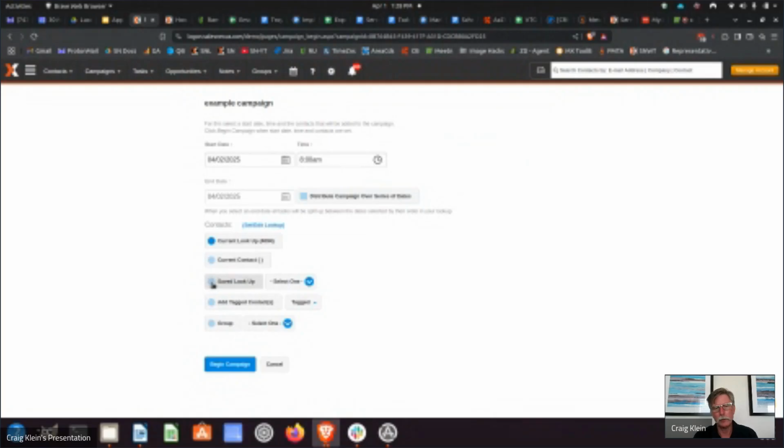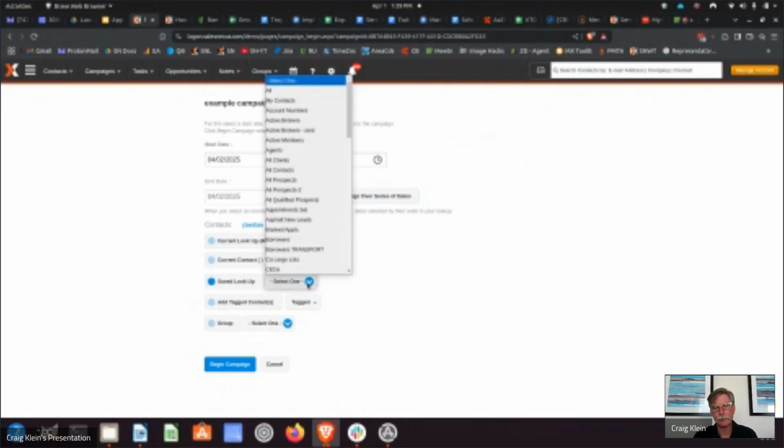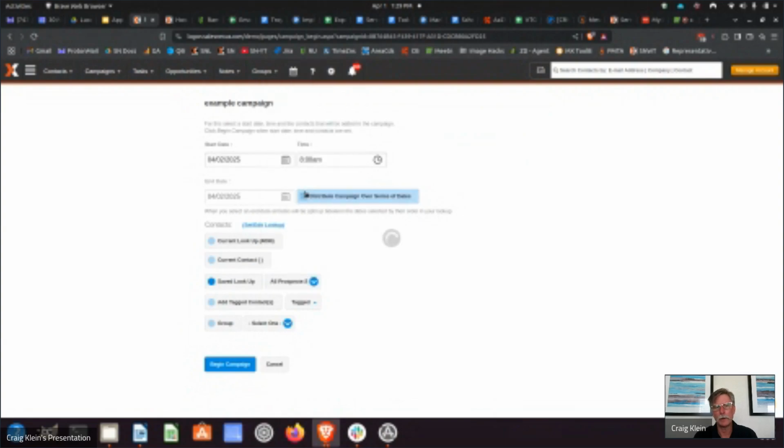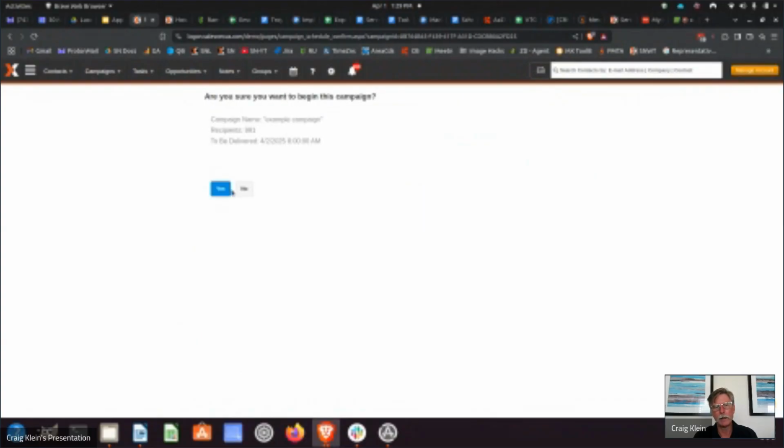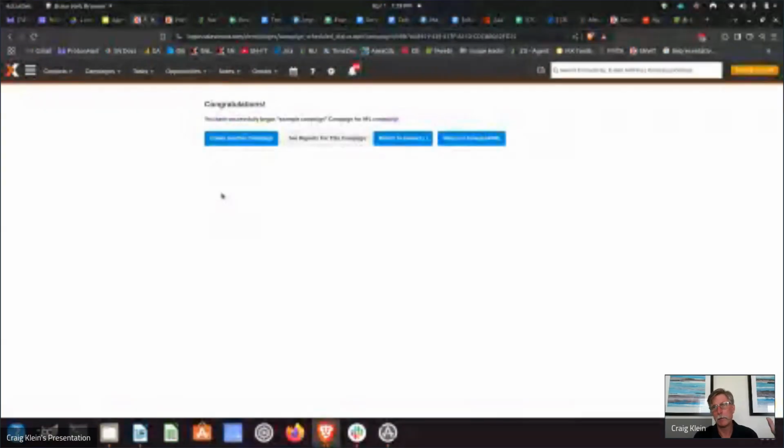Or you can choose here, save lookup, and choose any of those saved lookups that we talked about earlier, right? So I choose the right one, and it's going to tell me how many people I'm sending it to. And I say begin campaign. Yes. And that's it. It's set it and forget it. I could literally be on vacation for the next week, and those emails and text messages are going out.